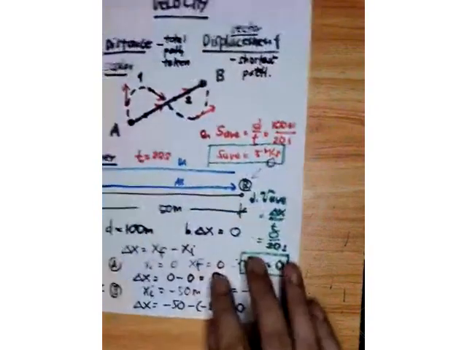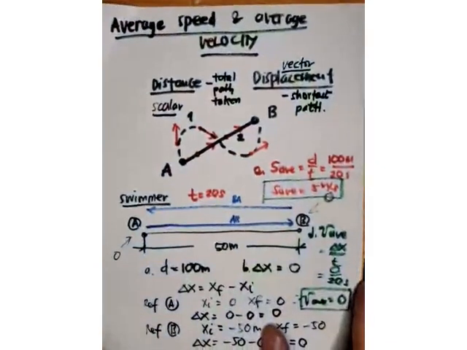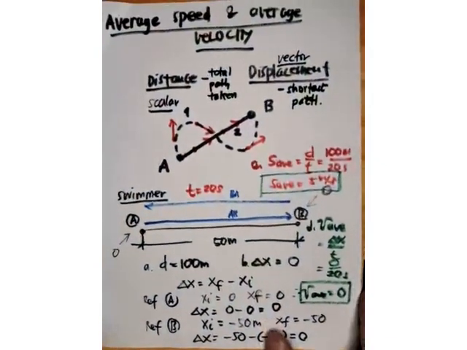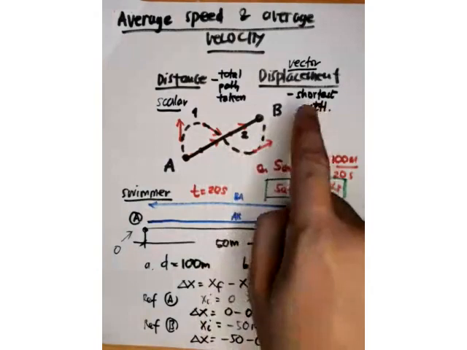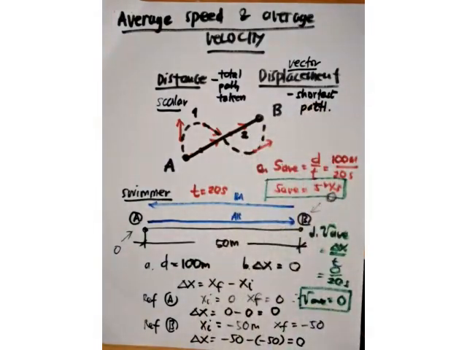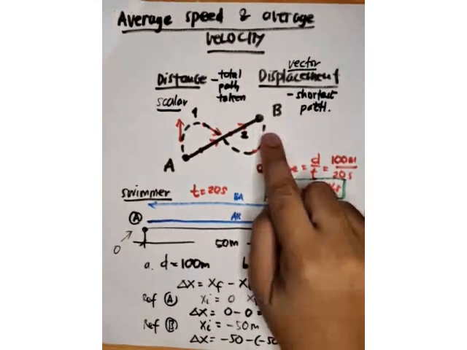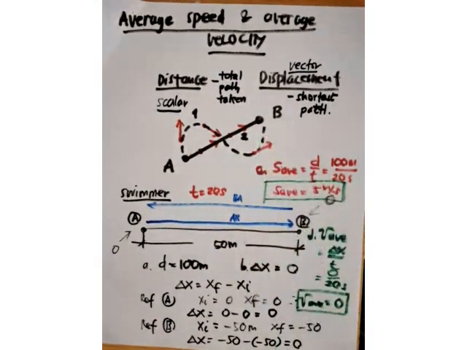Okay, and then after that, we have differentiated what displacement and distance is. Ayan. What displacement and distance is, and what's the formula between the two, or how will we get the displacement and distance. So distance is a scalar quantity, which is the total path taken, while displacement is the shortest path or the direct path from the initial point going to the final point. Okay, so that is the displacement.